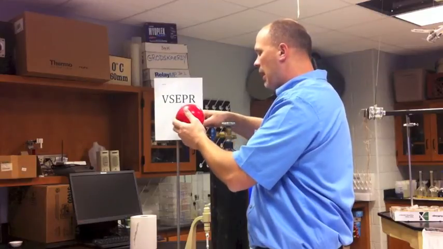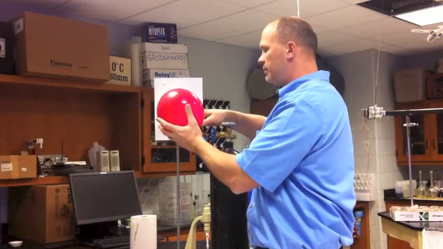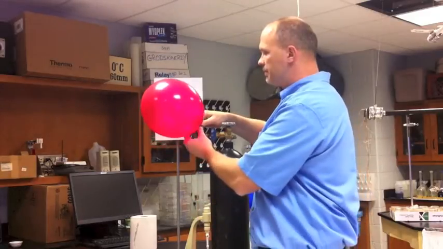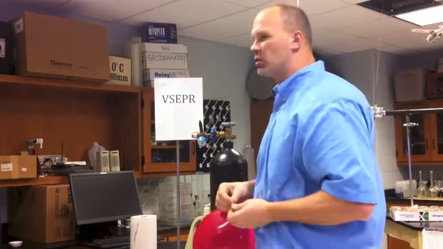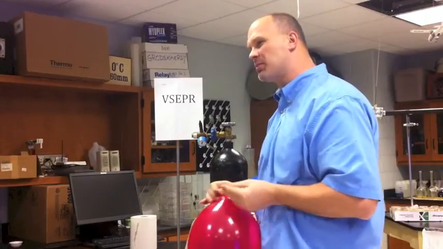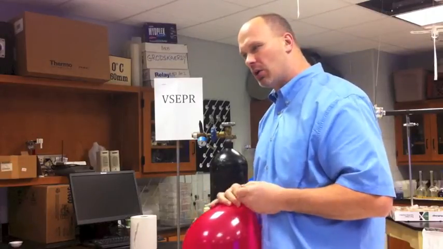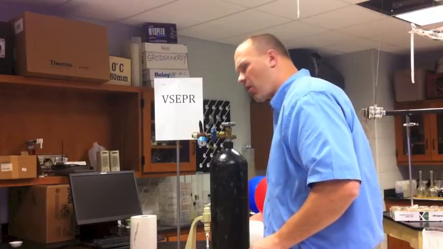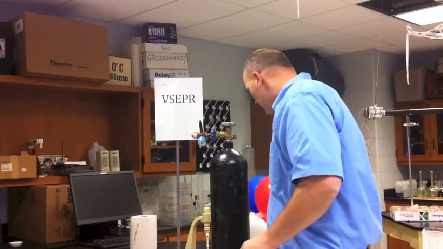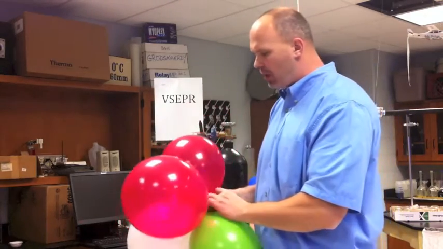Let's go add another pair of electrons. That means now we're going to have four orbitals. Four pairs of electrons surrounding the central atom is what we expect for a lot of our row two or principal energy level two atoms like carbon, oxygen, nitrogen. They want to have that stable octet.